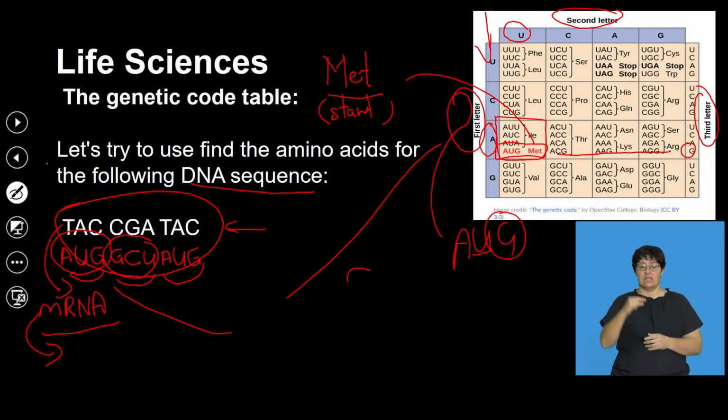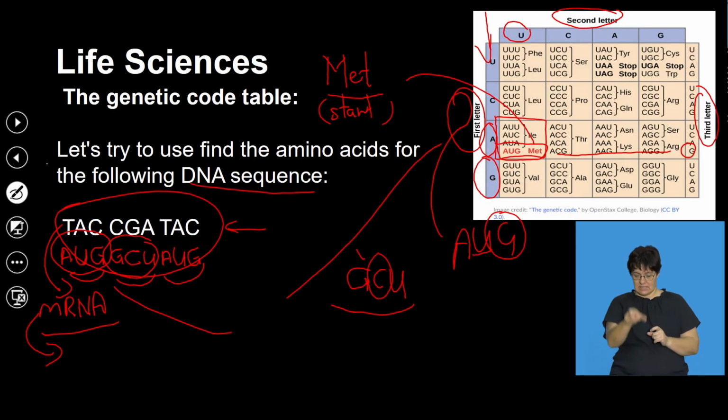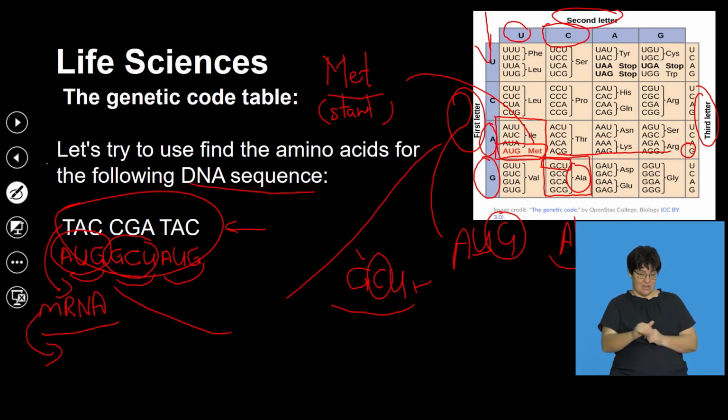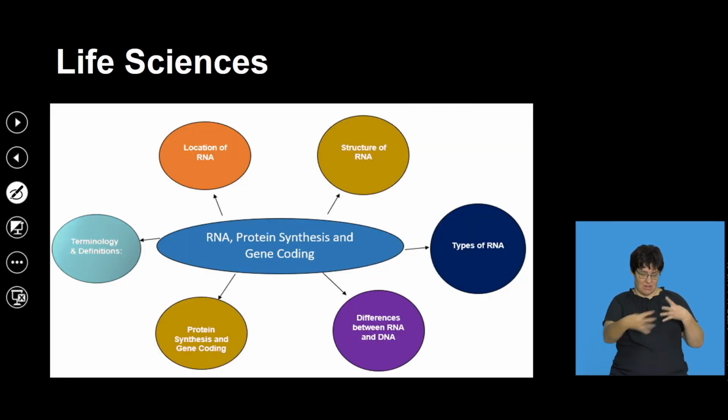The second codon is GCU, and if we refer to GCU, again, first base G, so we're going to look here. Second base C, so we're looking in this column. And the third base is uracil, so it's going to be in this box. We've got to find GCU, and GCU is that specific codon. And if we look at that codon, it codes for the amino acid called alanine. You often worry whether you need to know the names of these amino acids. Actually, you don't, because these will be given to you in a table.